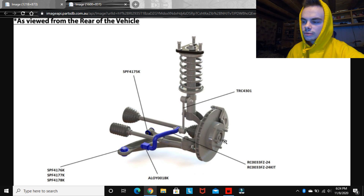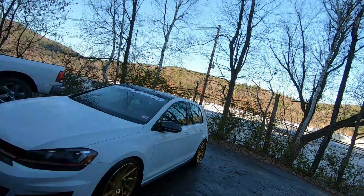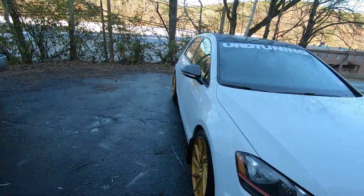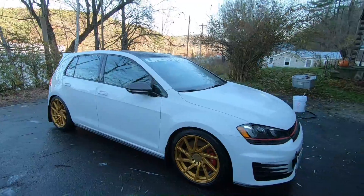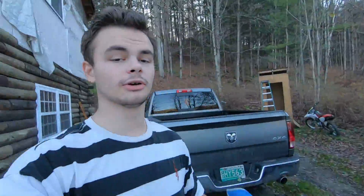It's just a little bit hard — a little easier if you have two people because you have to pull the whole assembly. Yo, it looks so good, I'm so happy. Just got to wipe it down, but much better. For the money, these are like $240 with shipping — kind of the best alternative if you're not trying to do coilovers and want to go a little bit cheaper. Next time I'll do a full review on these: how they ride, how they feel, how easy they are to install, overall — everything like that.